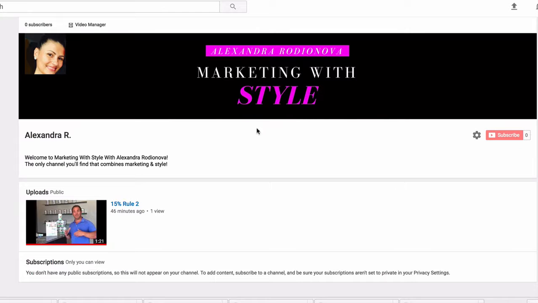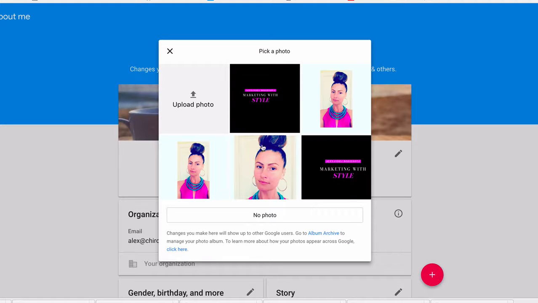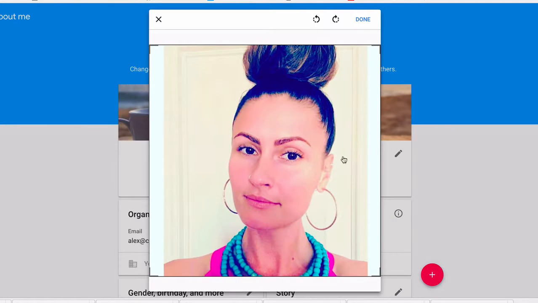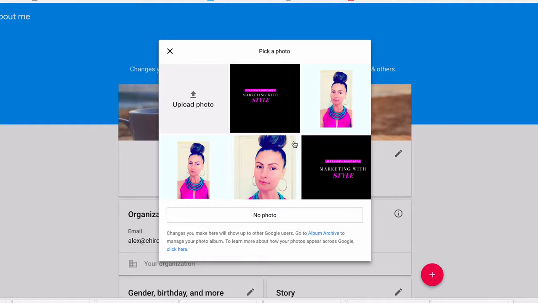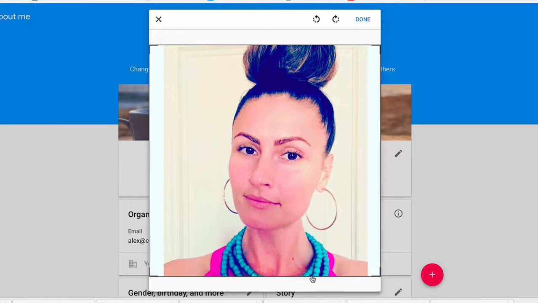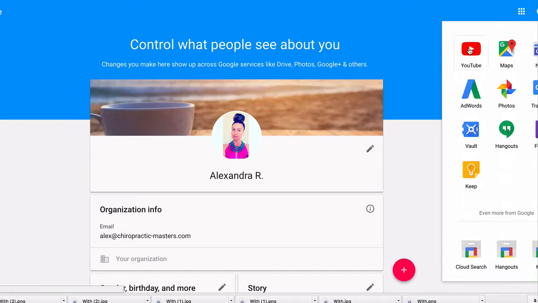And here we have it. So you'll see my artwork here. I already went ahead and changed my profile photo. This one is associated with my Gmail account, but I did want to change the look of this. So again, we're going to click on the pencil icon. And I uploaded a different photo that I thought would suit my profile better. We can go ahead and change the crop on that as well. We're going to go click on our Google Apps again and get back to our channel.